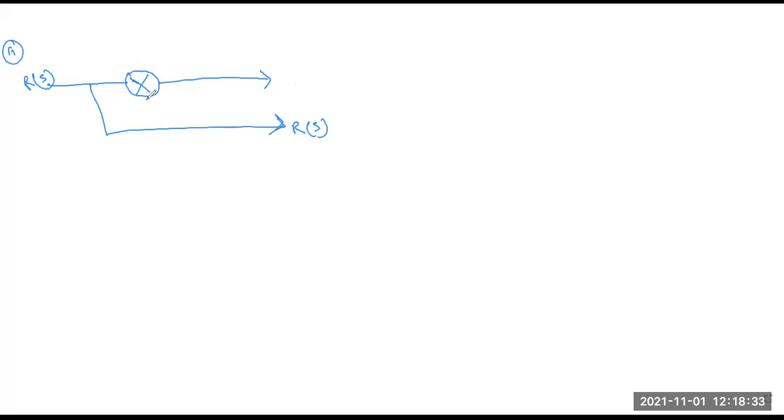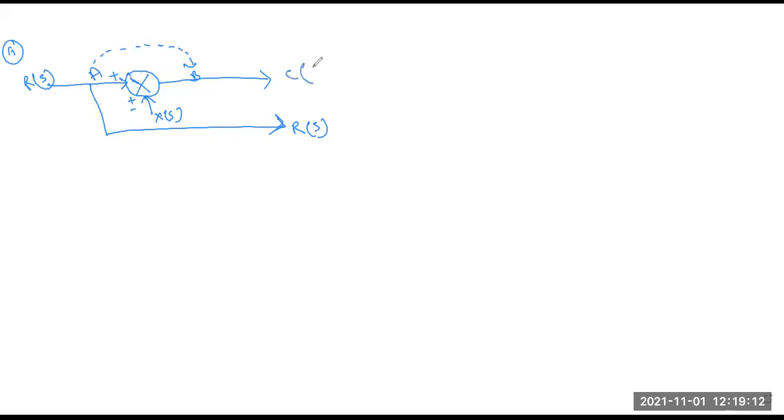So now we have to attach another input section, that is X(s), positive and negative. This is positive. So now this position we have to name, and this takeoff point changes to this one point. Okay, so shifting a takeoff point from a position before the summing point to the position after the summing point. That means these are the summing point. Here in this picture, this takeoff point we have to change to after the summing point.